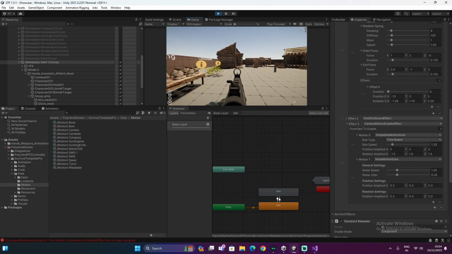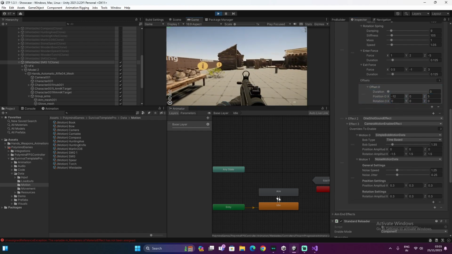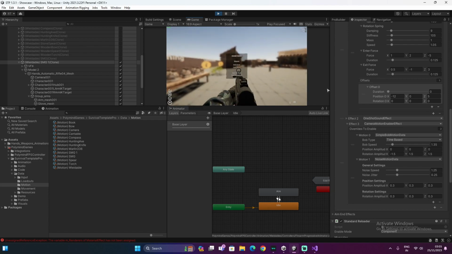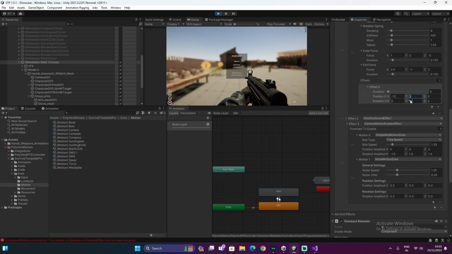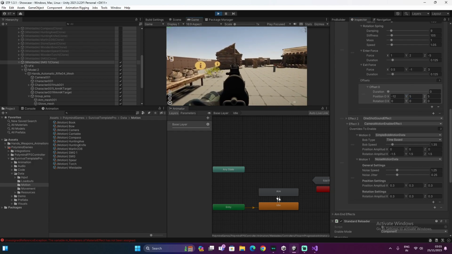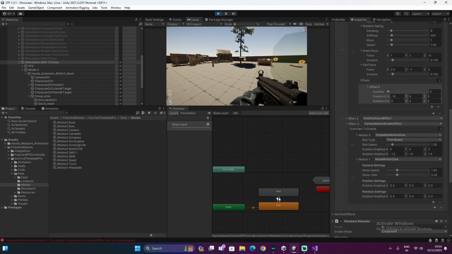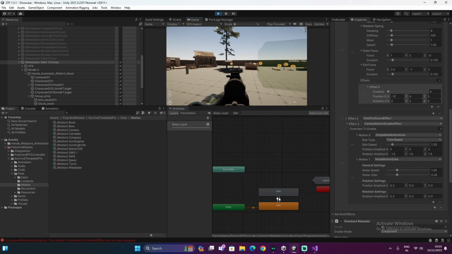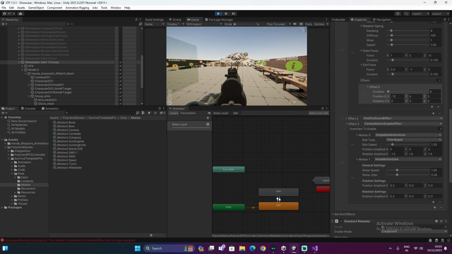Oh yeah, now it is a bit closer to the camera, but we need to adjust the rotation as well, so set it to 0. And now we need to move it on the y-axis. So yeah, just like this you will need to customize this. And yeah, this is a bit too high, just set it to 4. And yeah, like that is probably not perfect, but it is good enough for me right now.